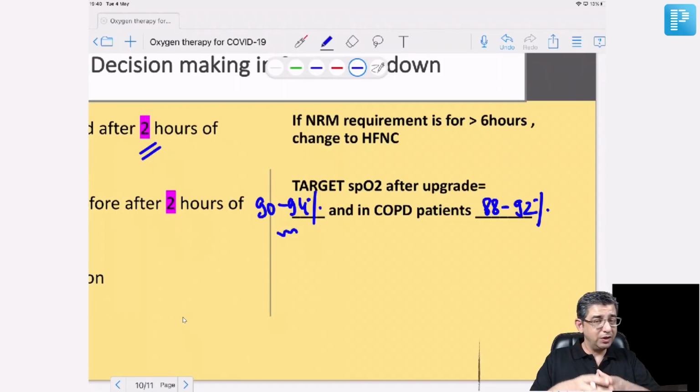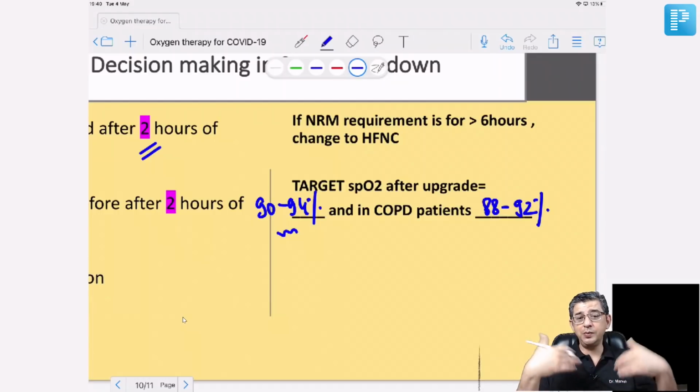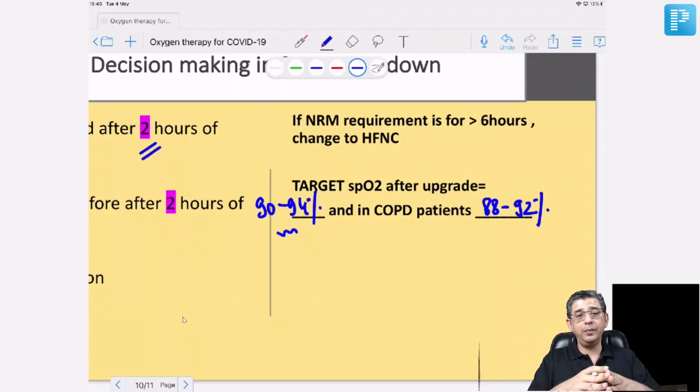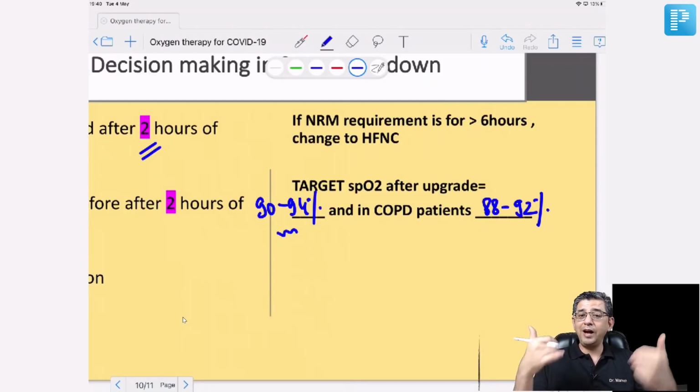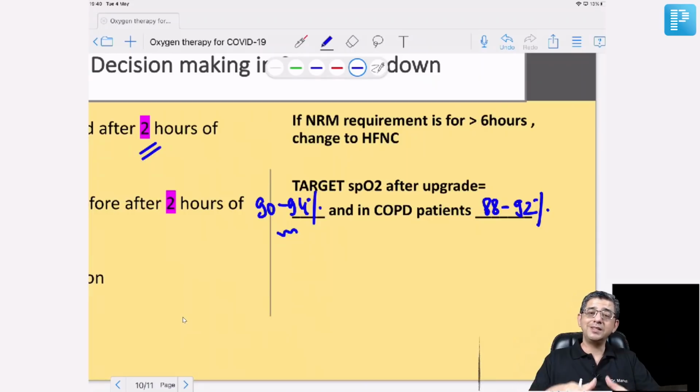I understand this was slightly a technical discussion, a lot of mathematical values going around, and frankly speaking, most of us doctors are very bad at mathematics. At least I am bad at mathematics, so it's a nightmare to go through these values, but then we will have to be more adept at understanding all these things so that we can handle our patients better.